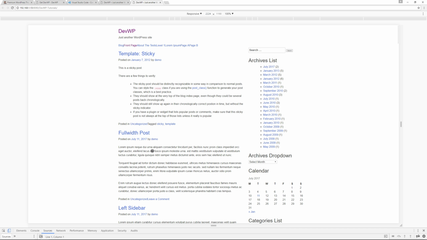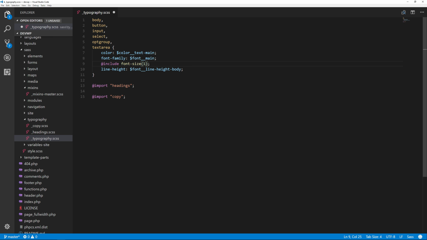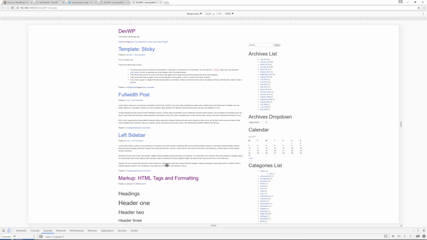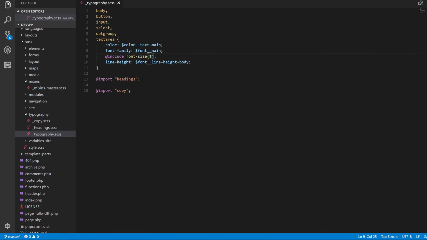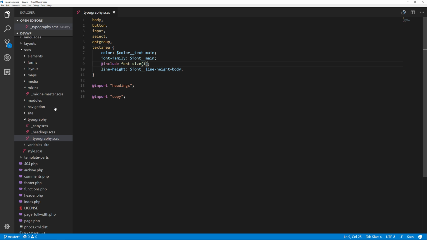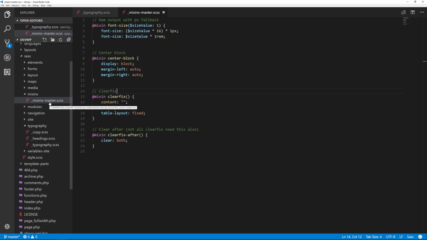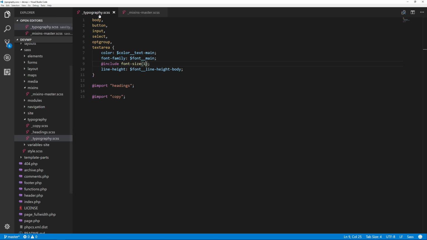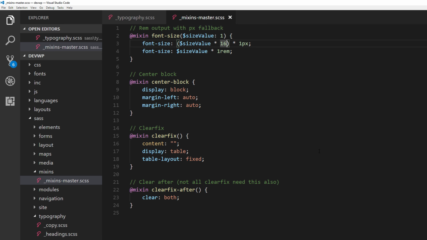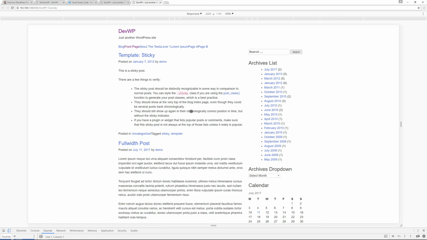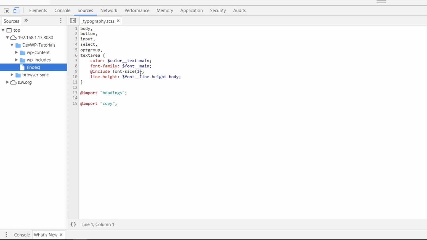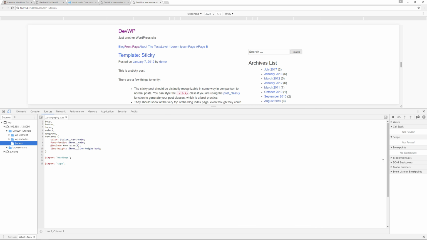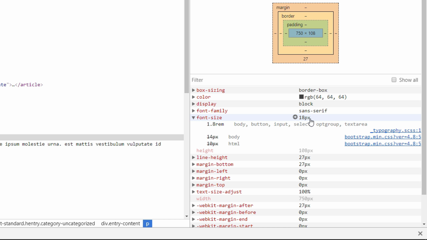Another area that you could take care of it, if you want, we can leave this the way it is. And now you see it's back down to just the 1. And we can go into our mixins because this is using a mixin. So open up your mixins-master.scss file. And over here you can change some stuff if you want. So instead of doing it here, you could do it here. So if you want, you can make that an 8 and then make this 1.8. We'll save that. And now we see the same effect took place. We'll open this up. Now we see the font size is still 1, but the computed text, if we go back here to elements, is 18 pixels, 1.8 rems being converted to 18 pixels.